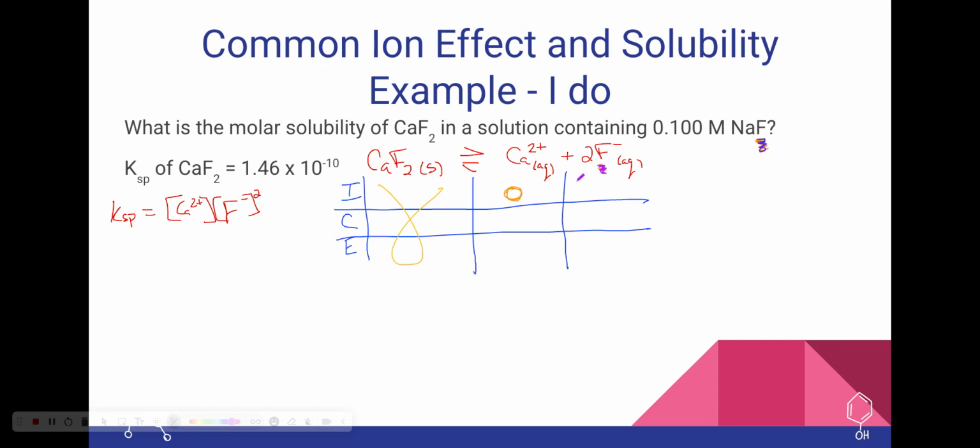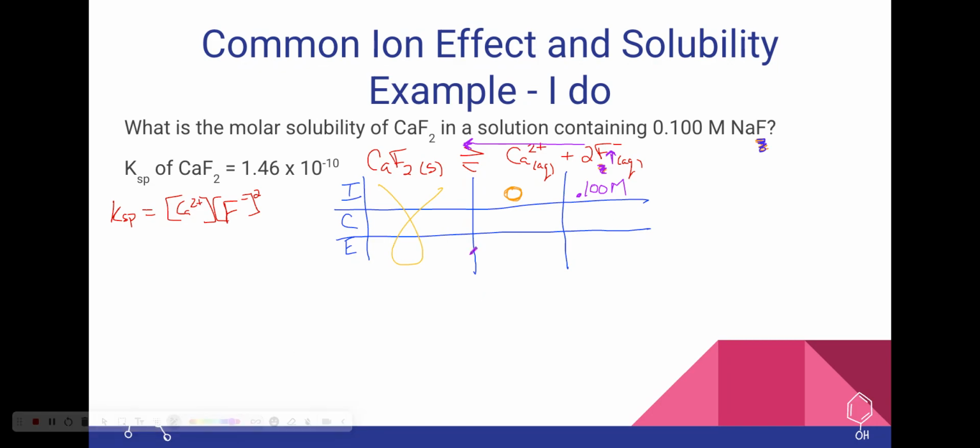Well, we know that we have more fluoride initially at the start of this with respect to that common ion. So at the beginning, we have 0.100 molar fluoride, okay? And again, that's because of the common ion effect. Now we know, because of Le Chatelier's principle, if the fluoride ion concentration is increasing, we're going to see a shift and more calcium fluoride solid is going to precipitate, okay? But let's see how this is going to affect its molar solubility now, okay?